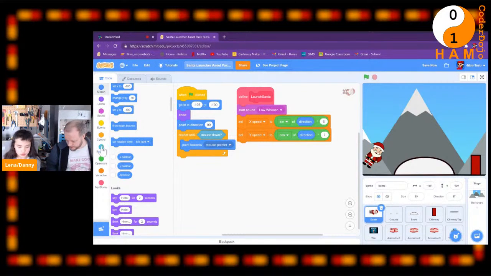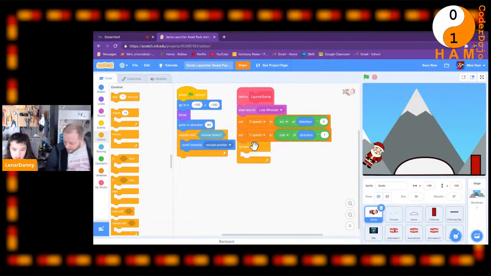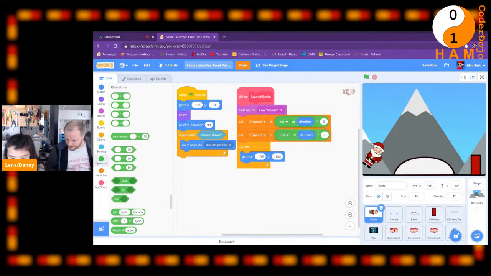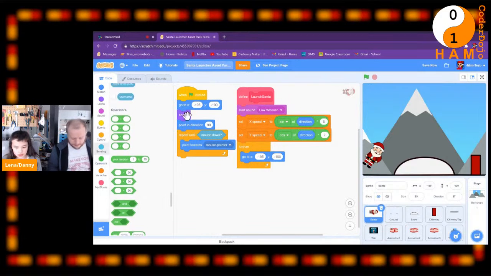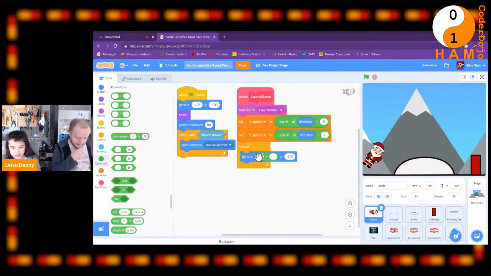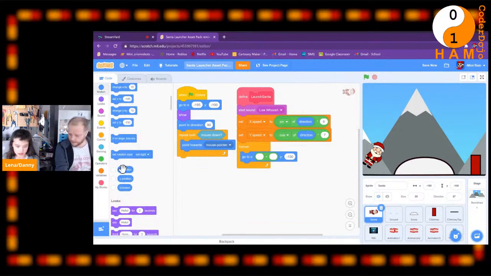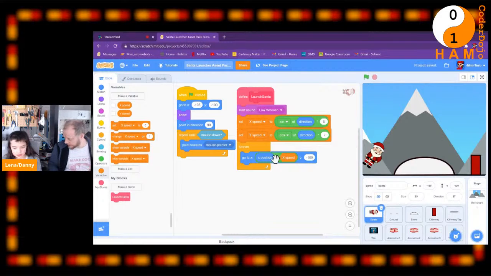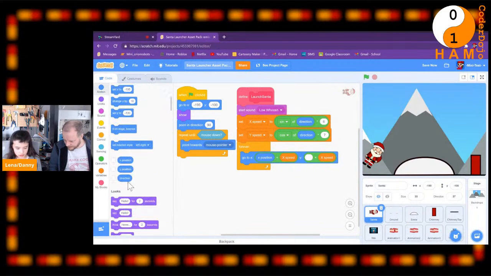So that's the position. Now we're going to drag in a forever and do some go-toing, if that makes sense. Okay. Yeah, we're going to add some addition, and if you understand, X position plus X speed. So we're going to set the position to the old position plus the speed. Yes. Okay, cool. And I'm just going to duplicate this, and it will be Y position plus Y speed, which makes sense.